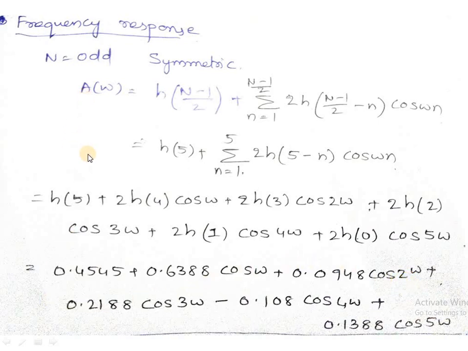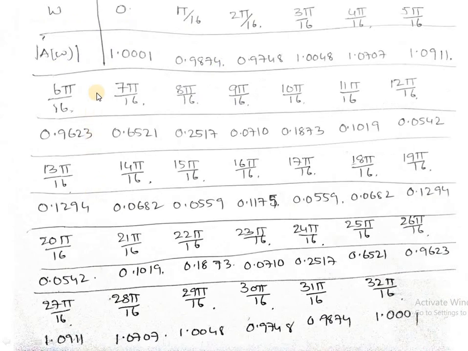So once we are able to identify the magnitude response of the given filter, now I calculate the magnitude response for various values of omega. I almost take those values from 0 to 2 pi, and that's the reason I have divided with respect to pi by 16 in this case, so that my frequency response will be more clear. I have substituted various values of omega from 0 to pi by 16 to pi by 16 with an interval of pi by 16.